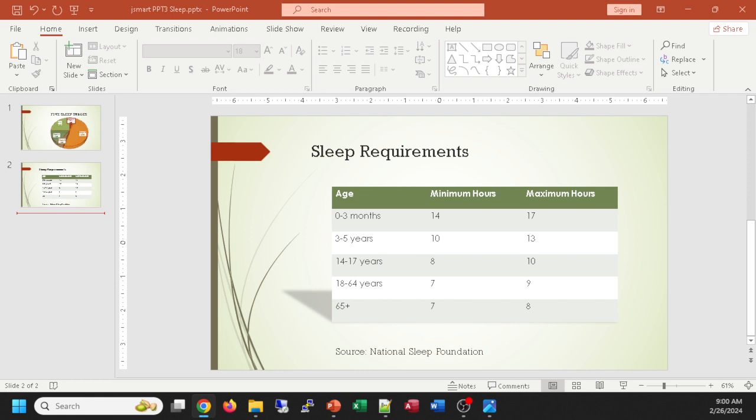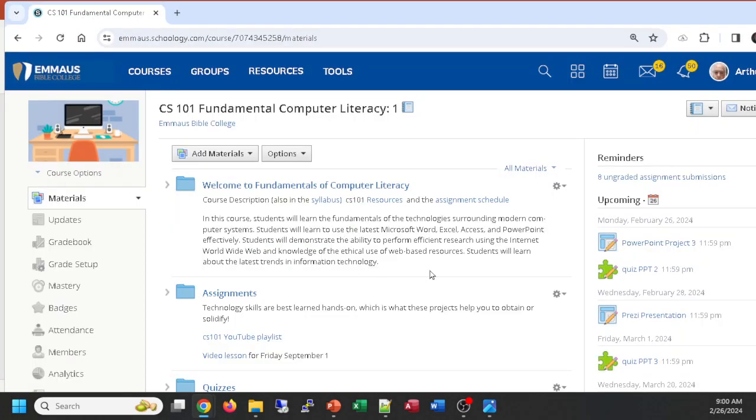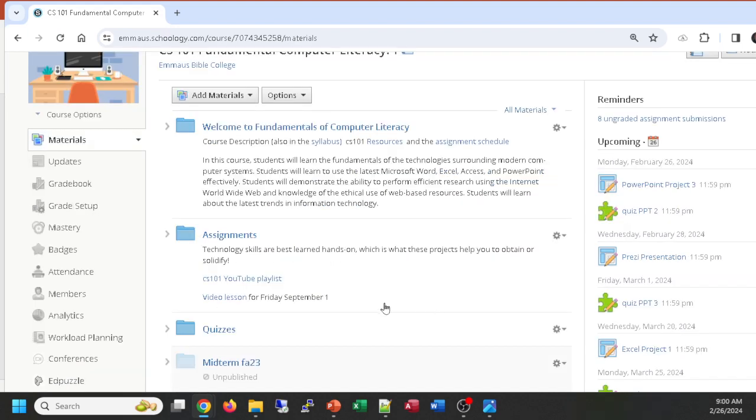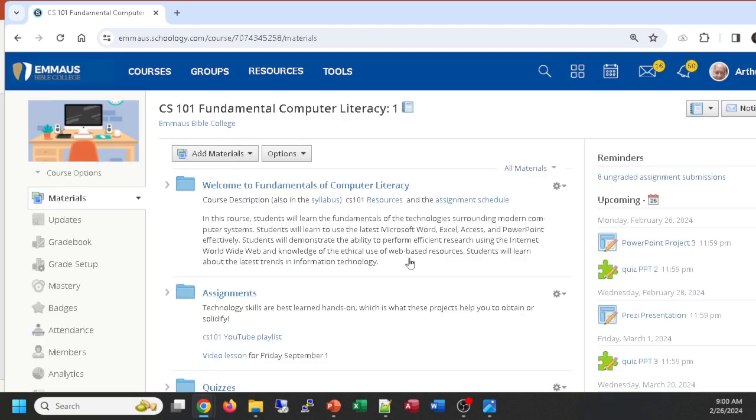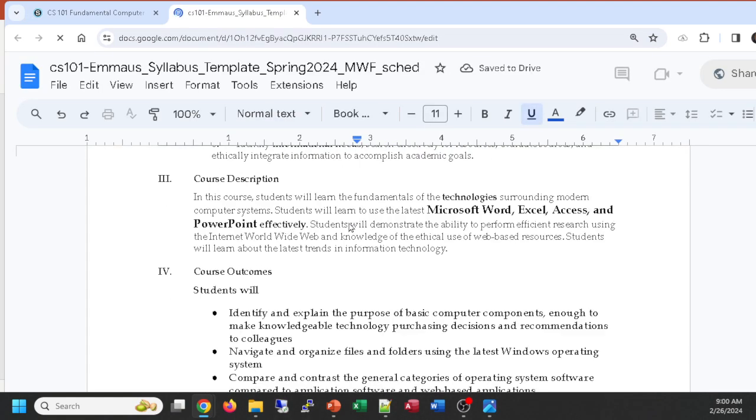I'm going to go to the cs101 here. Remember where we get data from. Those extra data files are over here under resources, or let's see, make sure I have it in the right place here. Oh, I remember. It's in the syllabus, and there's a link there in the syllabus. So I'm going to go to the syllabus, go down to the textbook.